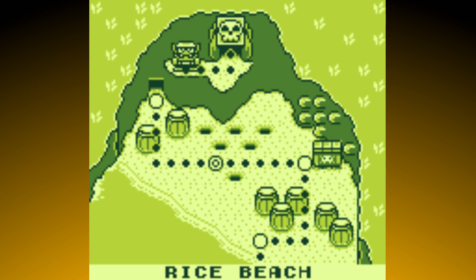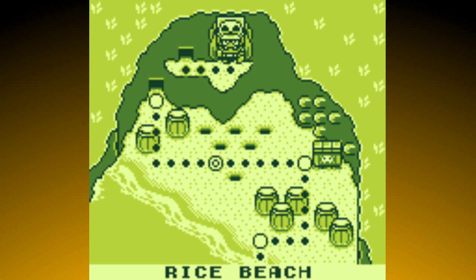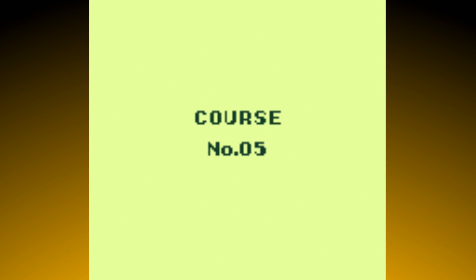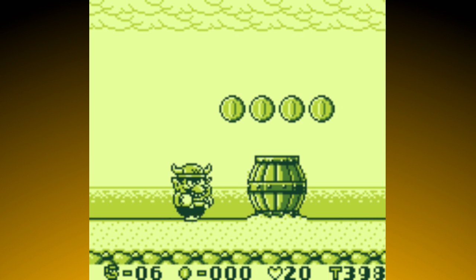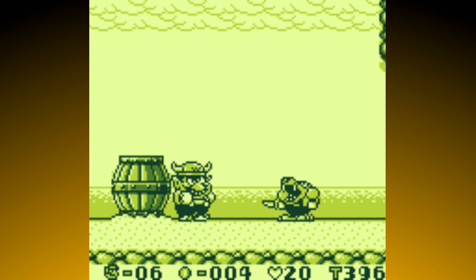Yes, we're almost done with this one. All right, here we go. Course 5. Well, then we gotta go back. Course 6 is like a secret one. Yes. Course 6 is a secret course.